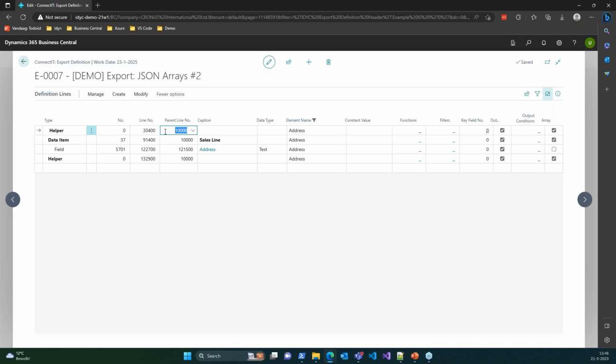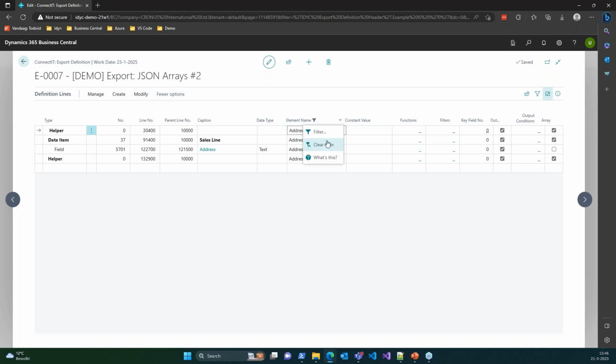However, with this configuration, this will no longer happen, and instead we will check if we start processing with the address array, if we already have an address array in that same JSON object available. And if that's the case, then we will simply retrieve all the data already in the array and add to the existing array.